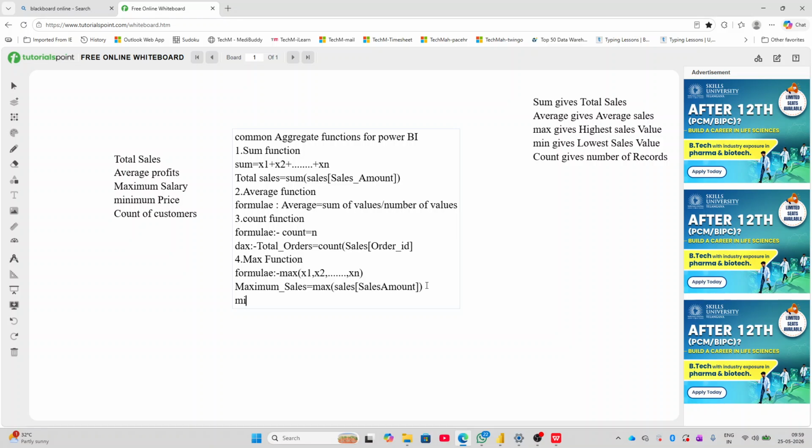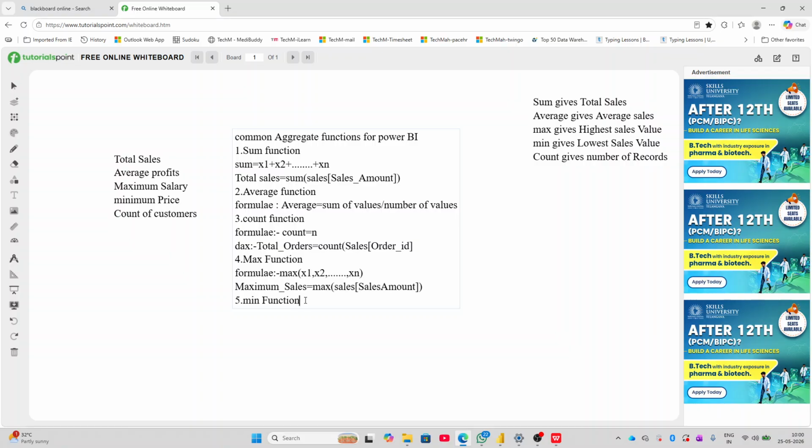Now the minimum function. This is the fifth one, the min function. The min function returns the lowest value, as I already said. Minimum price means the lowest price. In the same way, the minimum function means the lowest value of the particular column.